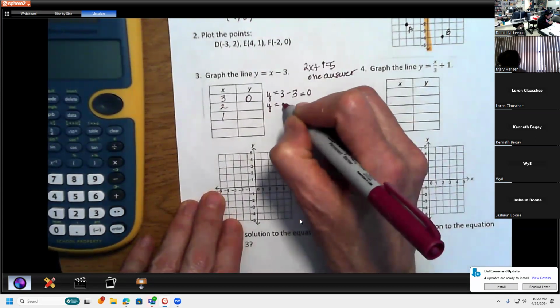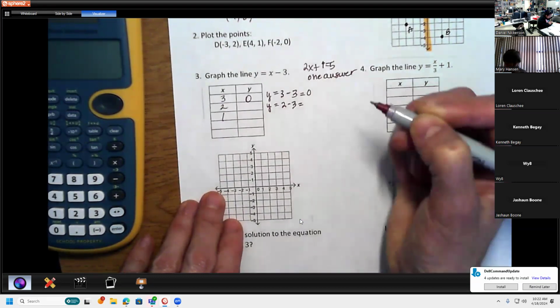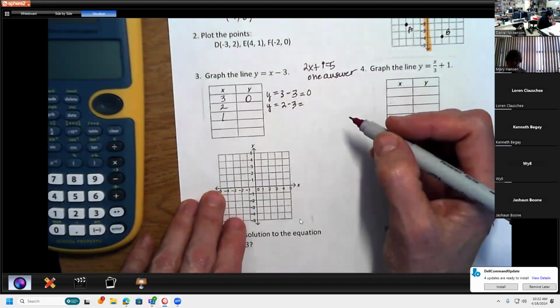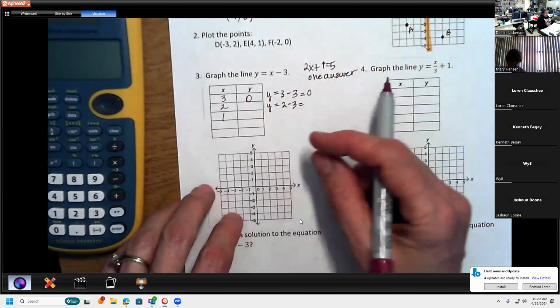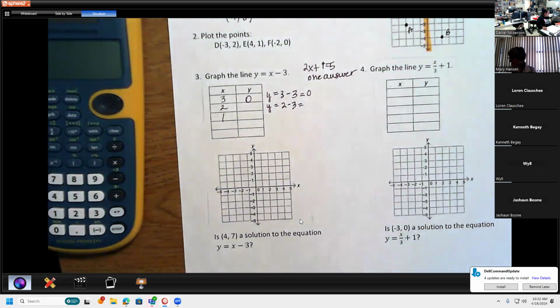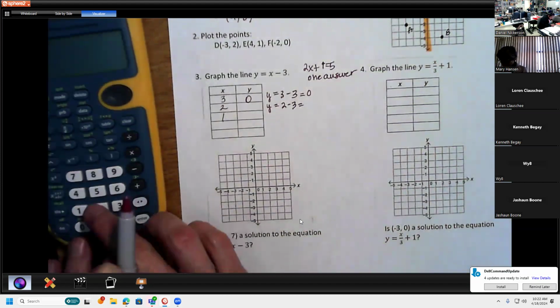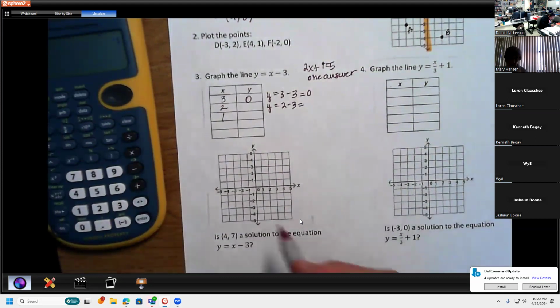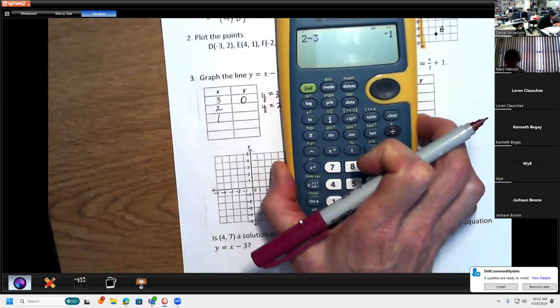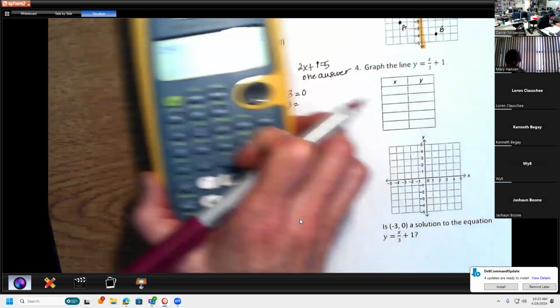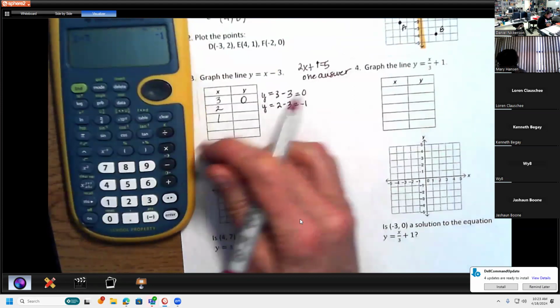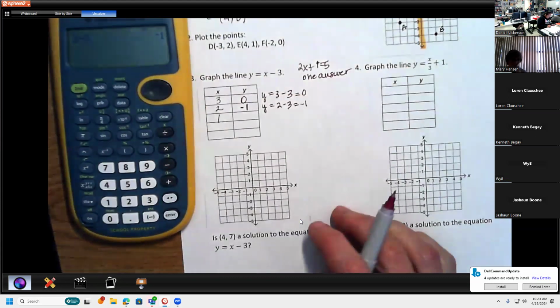Then I'm going to take 2 and put it in for X, and Y is equal to whatever 2 minus 3 is. This is where you can take your calculator if you're having some issues with the integers and working with positive and negative numbers. You can put it right in the calculator and let it do the work for you. You would just put in 2 minus 3 and have it help you get that answer. All I did was put 2 minus 3 in the calculator, and it tells me that the answer is -1. And so that means when X is 2, Y is -1.